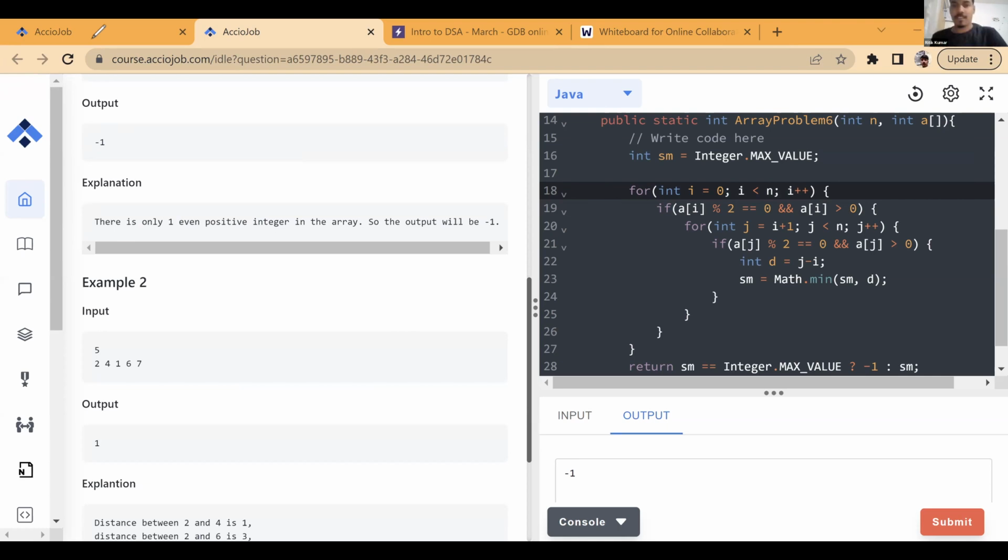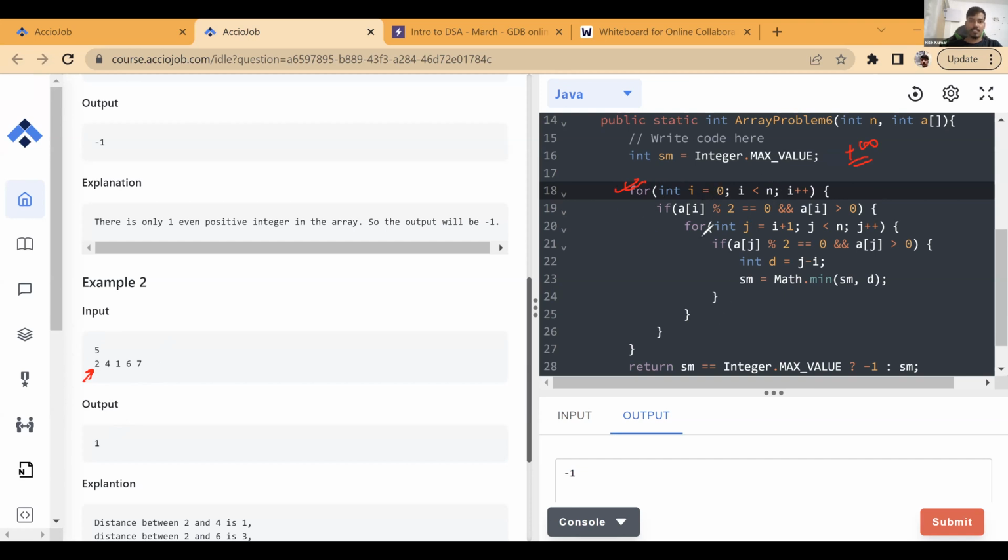Okay, sorry. Yeah. So let's do a dry run on this code. Firstly, we have the smallest variable, which we have stored as plus infinity, right? We have just taken a very large number so that we can check whether the distance is smaller than this at least. Now for every element of the array, we are checking whether this number is even and positive. The first number, yes, is even and positive.